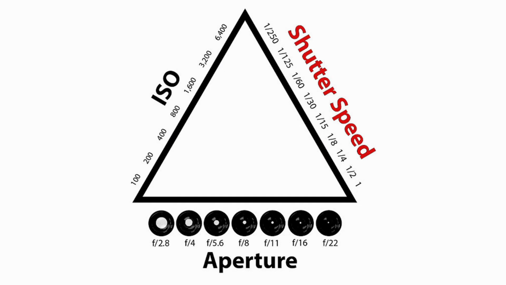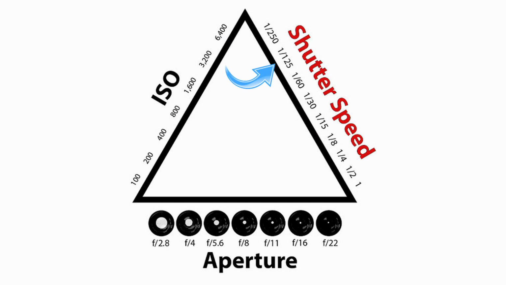Let's move on to shutter speed. Just like it sounds, this is the speed at which your shutter will activate. It is usually measured in fractions of a second, but if you're shooting in low light or at night, it can even be measured in seconds and sometimes minutes or hours. Once again, each step up or down will double or half the amount of light that you let into your camera. This is also pretty easy to see. 1/125th is obviously half of 1/250th, and 1/500 is obviously double 1/250th.